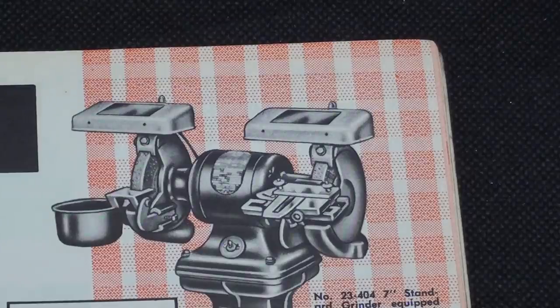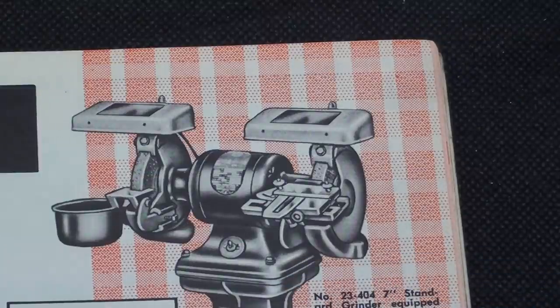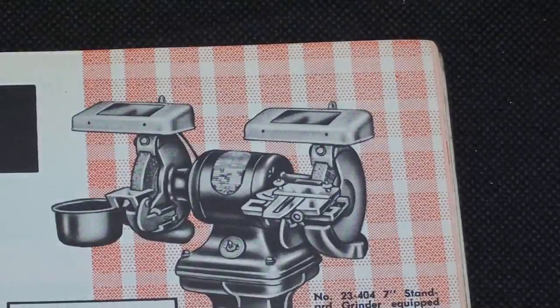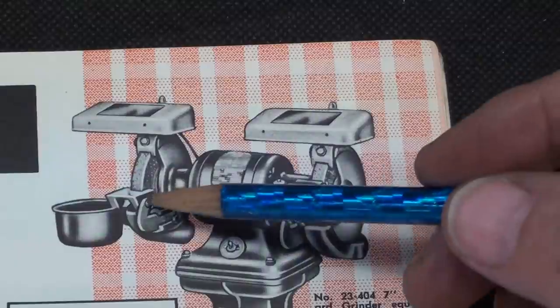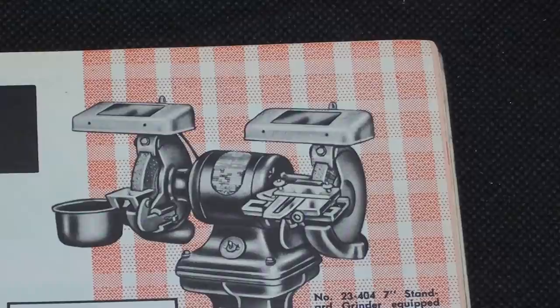Okay, this is the Delta 7-inch grinder like I had at school. It had the cast iron pedestal and a water pot, and it had these nice guards, but they each took two bulbs, and that was great, but the bulbs had a life of about 30 minutes, so you had to buy the bulbs by the case, and they were kind of expensive, bayonet type. But anyway, it came with a pot, and there's some kind of sharpening fixture for plane blades, but these were beautiful little cast iron tool rests that wrapped around the wheel. However, you had to remove those in order to mount this little wheel dresser.